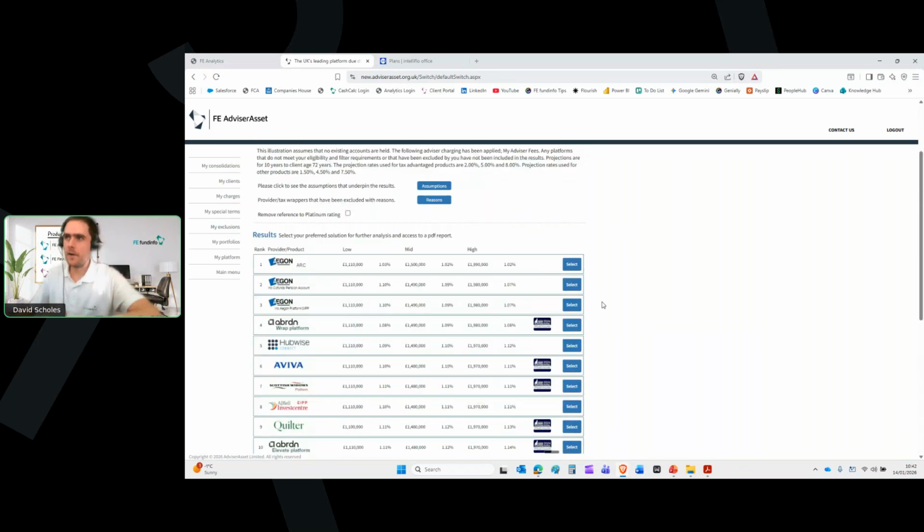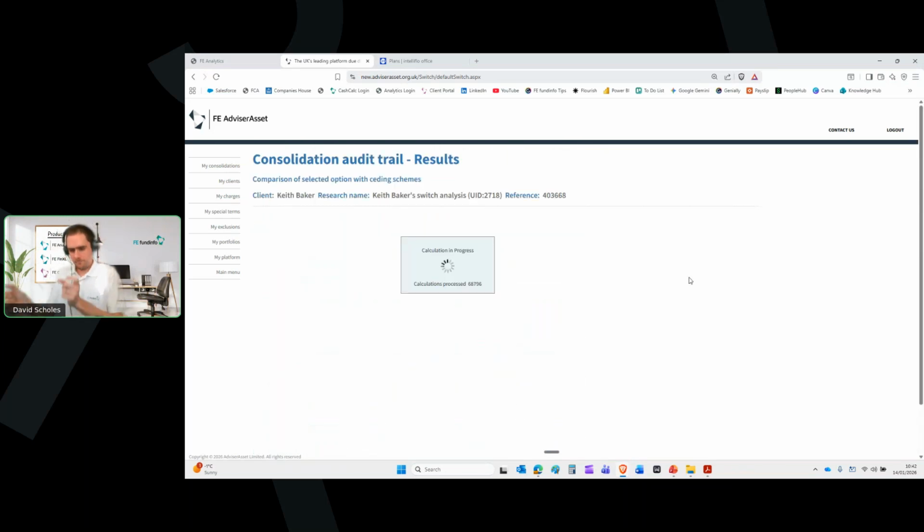I can see Aegon Arc's the cheapest. Wonderful. I'm going to be a bit lazy and just pick the cheapest one, but if I click on select, it then runs the side-by-side analysis. It knows how much those existing schemes are costing me. It now knows how much the proposed solution is costing if we go via ARC and consolidate all of those assets across wrapper onto one platform. And now, got a bit of a go slow here, but now it will compare the 2 side by side and look at the reduction in yield across both of them and show that pound value as well.